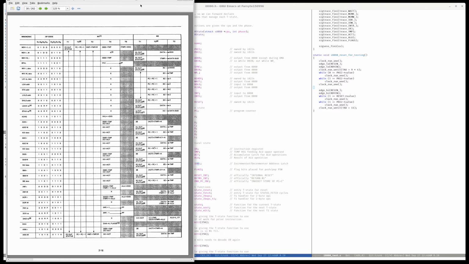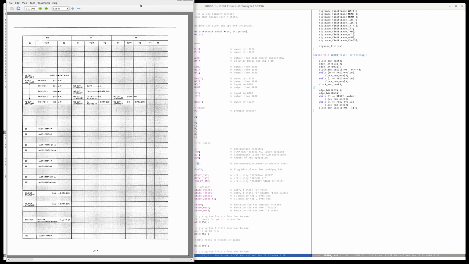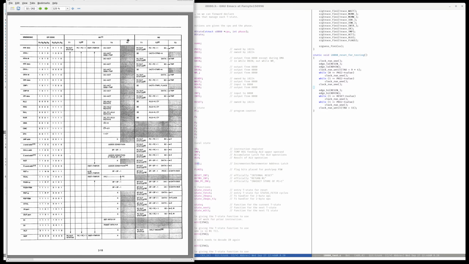Next page of the PDF. What other single byte instructions do we have? Complement accumulator, CMC. These could be wrapped up tonight, but they're not part of increment and decrement. There's a whole bunch of stack operations, which we are not going to start on tonight.